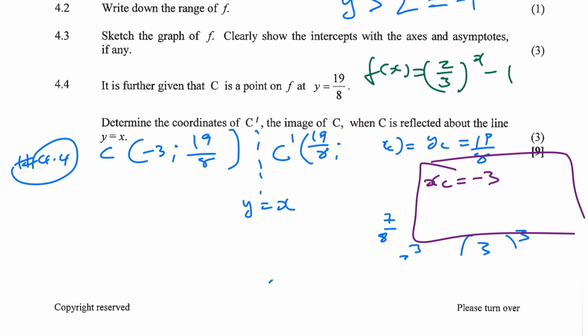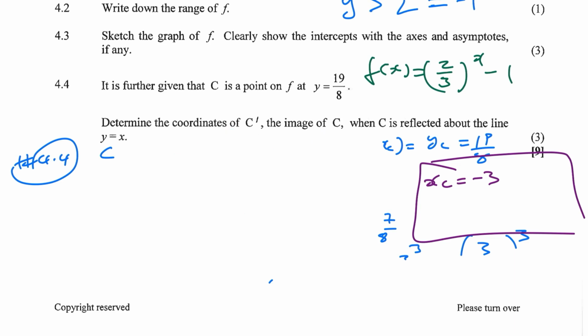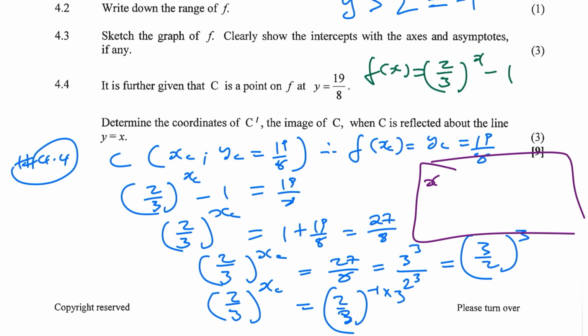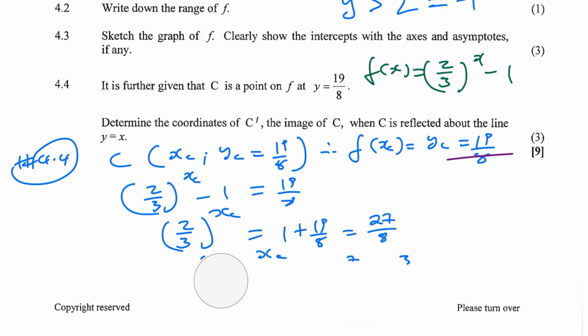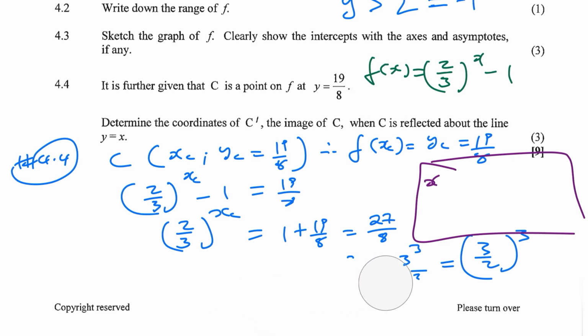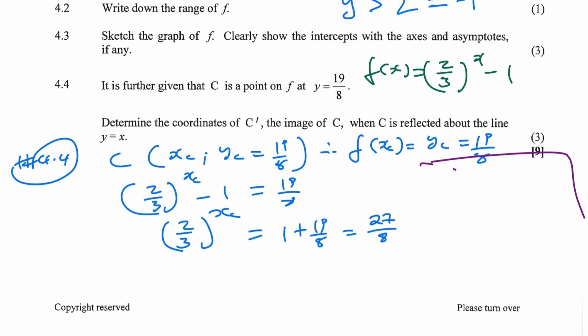However, there's another way of actually calculating c. So what I'm going to do is let you calculate c as homework, okay? I'm going to show you how to do it first, and then I'm going to let you do it as homework. So what do we have? We have 2 over 3, let me wrap it up again. Okay, we have 2 over 3 power xc is equal to 27 over 8.